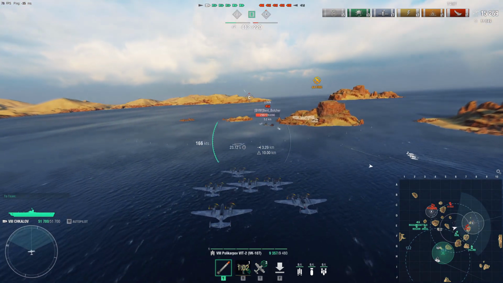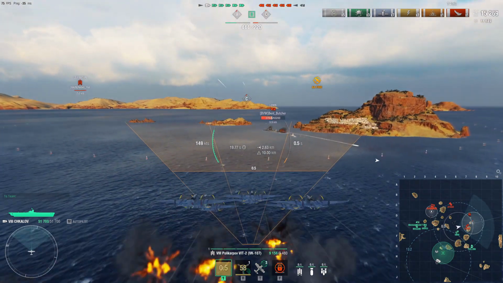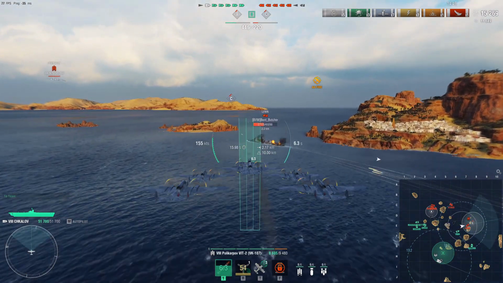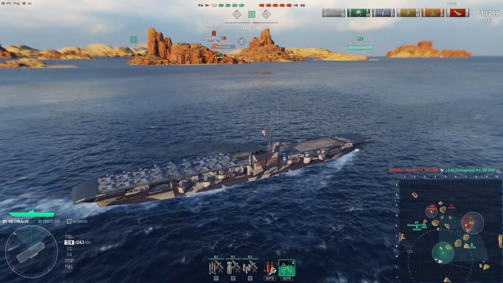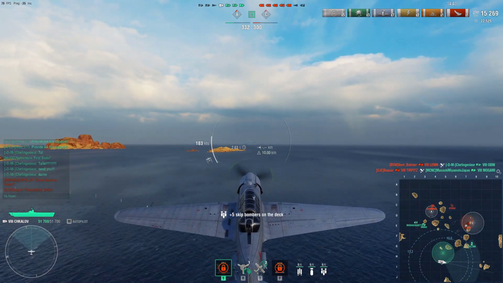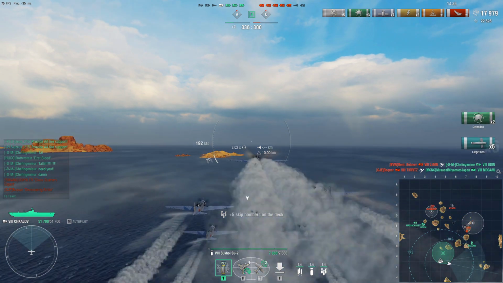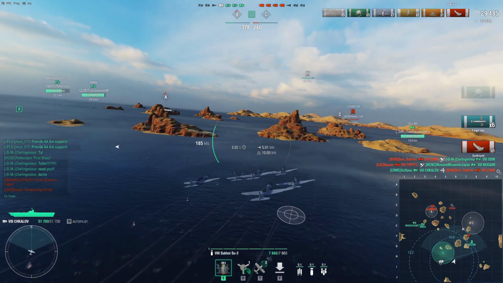So I will show you the build as always at the end of the video regarding the captain and the upgrades. These are the torpedoes. The torpedoes have a really narrow spread, so you can stack 6 torpedoes almost one on top of each other, and if you can land them properly, as you can see in this case, you can deal pretty decent damage.